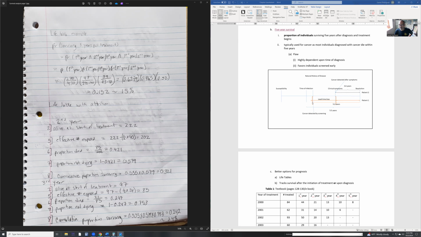This individual got screening at a much earlier period, right? And that individual apparently lived longer, 5.2 years, right? So there was an advantage clearly for getting screened. But here's the problem. The time from infection to death was 5.5 years for both individuals. It just appears that the individual who was screened lived longer. So this is what's known as lead time bias, and that affects this 5-year survival.